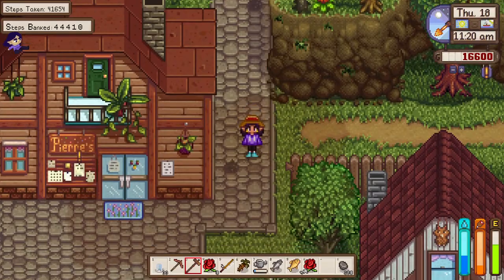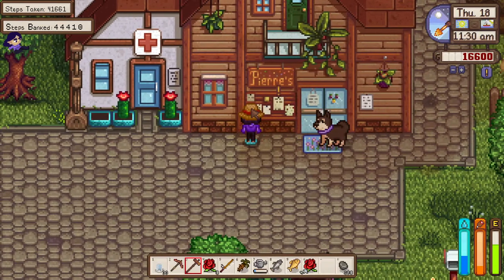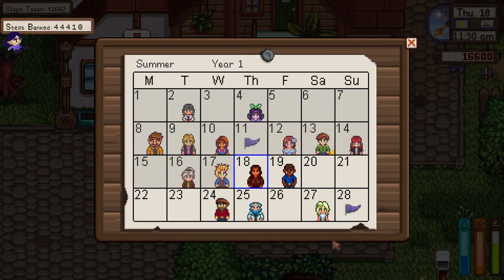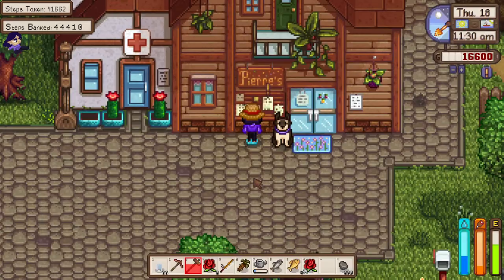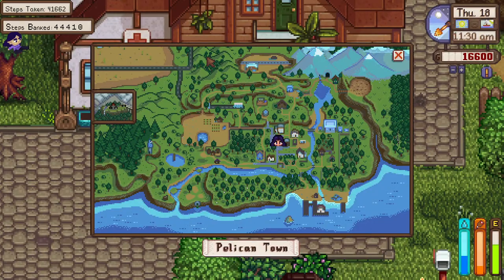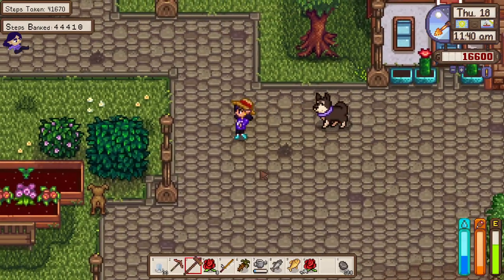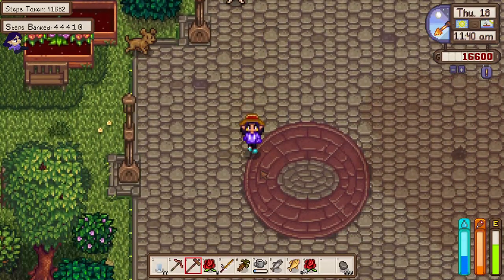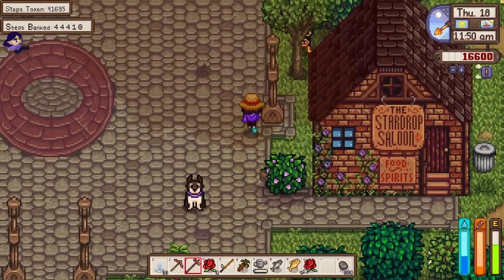Oop. New doggos. I haven't seen very much for 1.6 yet. I'm the worst. That's not the right thing. Goodness me. Oh, click on the calendar. There we go. Oh, it's Kenneth's birthday, so we might have to go find Kenneth and give him some refreshing water. Oh, they don't show where people are here. Kenneth is an electrician, so he's usually fixing lights.